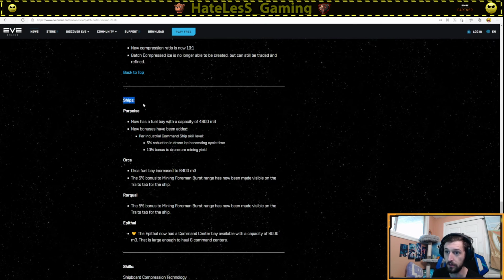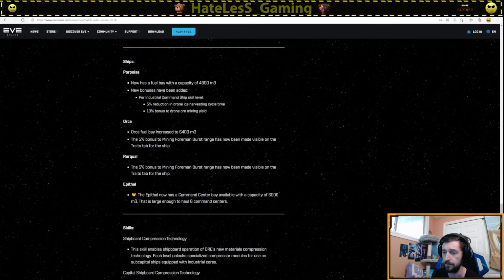The Porpoise, we got a ship rebalance on the Porpoise, and it has a fuel bay of 4,800, and we'll get a reduction in ice harvesting cycle time for drones and drone ore mining yield 10%. So the Porpoise is getting better mining, and then the 5% range to the mining foreman boost per skill level on the Orca has been added.